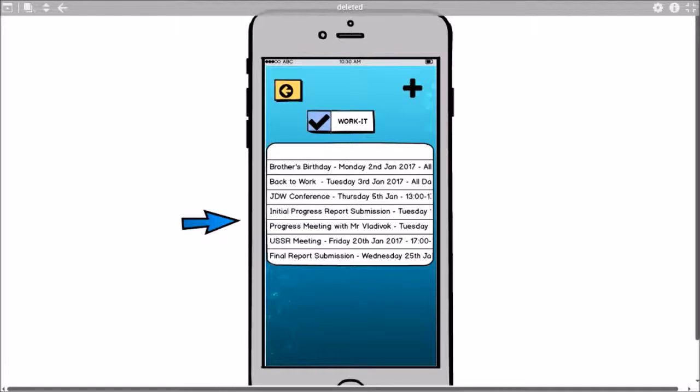Before we move on, it's highly important to mention that at any point throughout the application, the user has two methods of going back to previous pages. A unified design in this application is the Workit logo, which doubles up as a button. Click this button at any point and it will take you back to the home page. You will also notice a back button in the top left corner of the page. This will take you back to the immediate previous page, which most of the time will be the main menus for the calendar or task manager. Let's go back to the calendar menu.